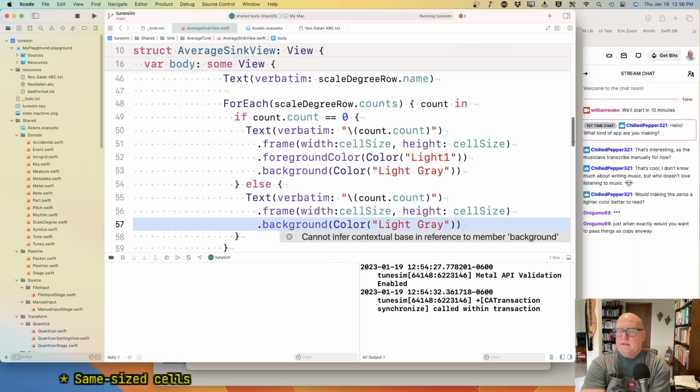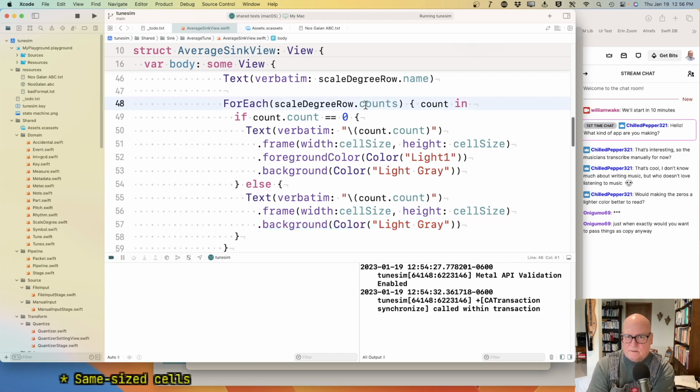When would you want to pass things as copy? I'm not quite sure I'm following the question. The things we're doing here, they're struct, so they generally pass as copies. And in general, that's kind of what SwiftUI seems to prefer: immutable stuff, so it can copy it when it wants to.